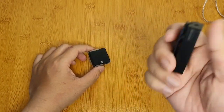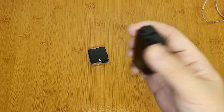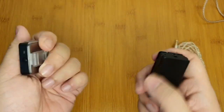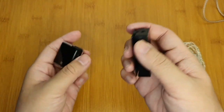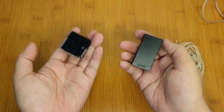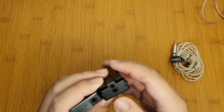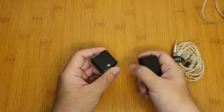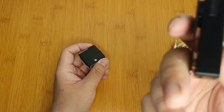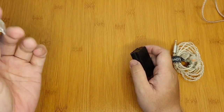But when it comes to the sound, I cannot say a lot, but definitely the Hidizs 5K does justice to its price range, even though they don't look that much different. I mean, the build quality of these two is not that much of a difference. You can feel the plastic here and there. They both are light, and when it comes to single-ended alone, their performance and battery life are actually quite similar, but simply this 5K has much more power compared to this H2.